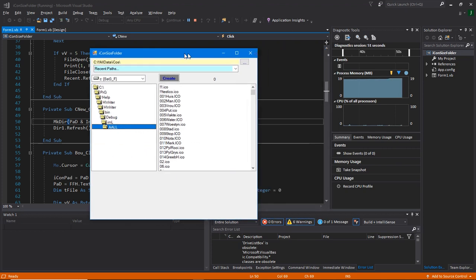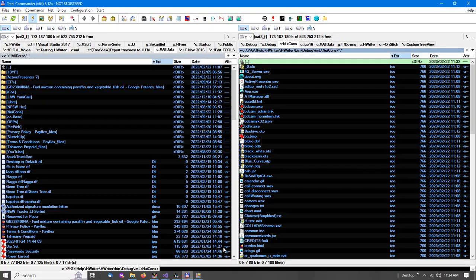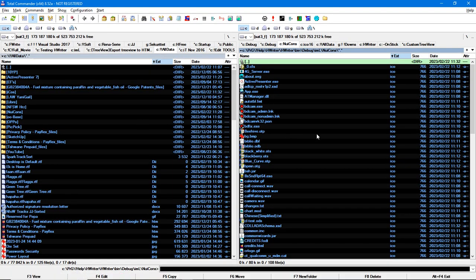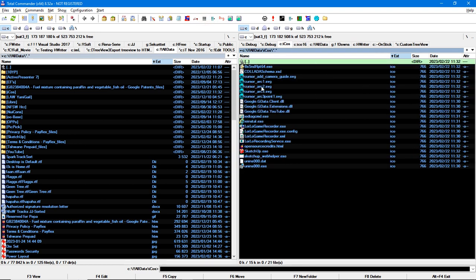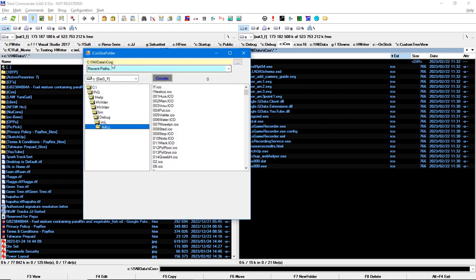Now when we are here in icons, this is how icons look for now. Now we say create all the different sizes in their own folders. And this is what you do.